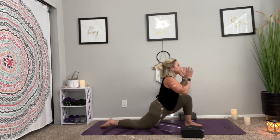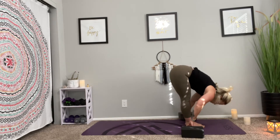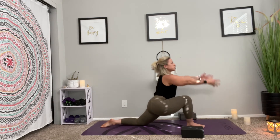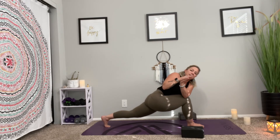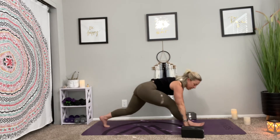Gently release it down. Exhale, curl your back foot and step in to your right. Inhale, halfway lift. Exhale, left leg comes back. Inhale, reach up. Exhale, hands in heart center — go to that twist. You have the choice to lift that back knee. Remember, press those palms — you don't have to have your arm up, it just creates tension in the shoulder, so you can rest it. I like to press my arm onto my rib cage to get a little more pressure through the rib cage and torso. Maybe lift since you did the other side, shift your weight back towards the heel. Exhale, release, arms up. Lift that back leg and then step in to your forward fold. Inhale, halfway lift. Exhale, take it to your chair pose.